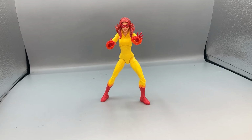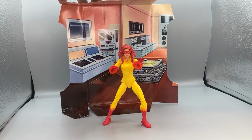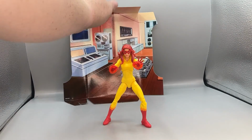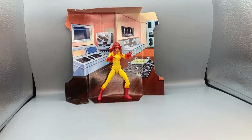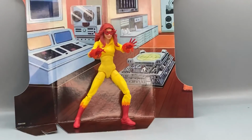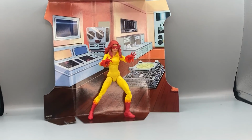Also, another little gimmick I want to show you guys. Inside the Firestar box, part of the background is the classic control room or mission room that they had. So you can actually put that behind her and have her standing in there, displayed inside the old dorm room that turned into a control center. So you can see how that would work.